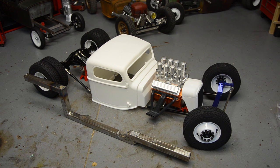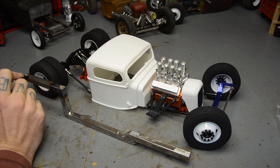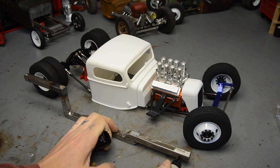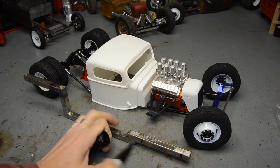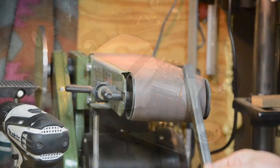So I'm going to mark up in the front and in the back. I need something directly over the rear suspension, round about the right place. I'm going to put a mark there, and I think I'm going to need something up here, and the motor mounts round about here. So I'll do some brainstorming and see what I can come up with.